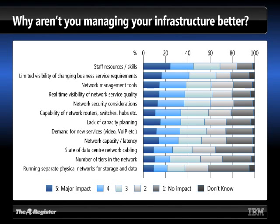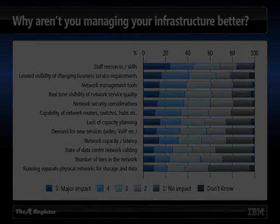Management has always been a bit of a Cinderella in our Reg surveys — people think it's bad, but that's just what management is. From a management and staff perspective, the complexity that people have to deal with is a lot higher now. We're working in virtual environments, mobile environments where mobility of resources happens every minute in some data centers. The current management tools designed in a static way are simply not able to cope with that trend.